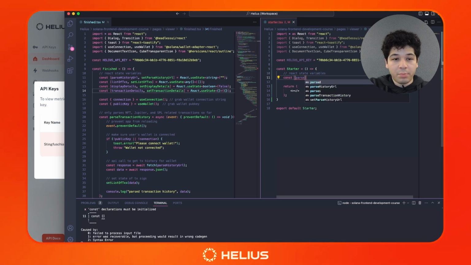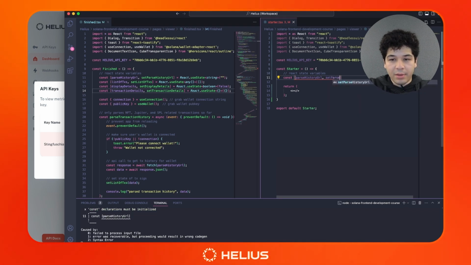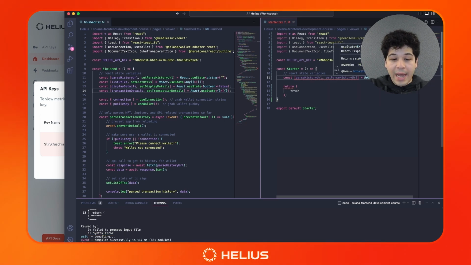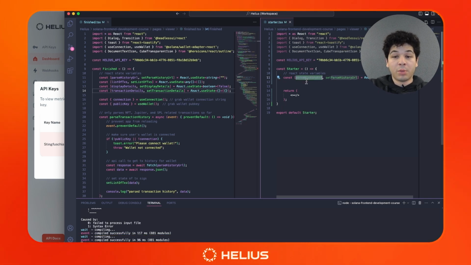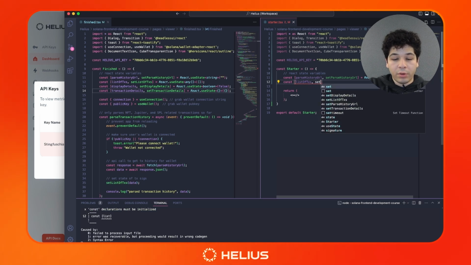And so we're going to start off with declaring a state variable called parseHistoryURL. And we're going to set that to setParseHistoryURL. Essentially, we're declaring the variable on the left, and then the React function on the right in green that's responsible for updating this purple variable's state essentially. So that's kind of how that works. And we use the useState React hook in order to do that.